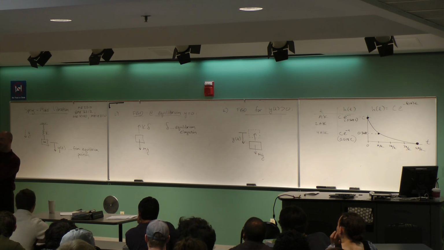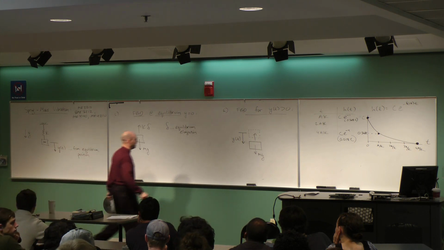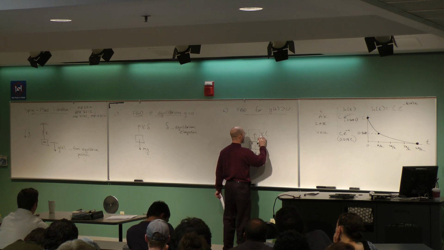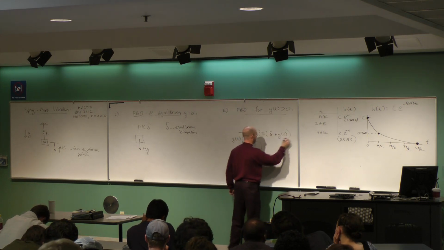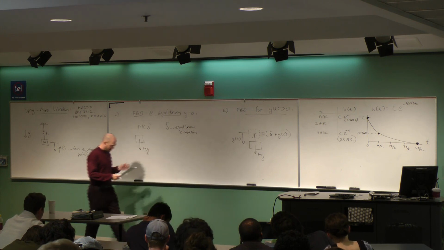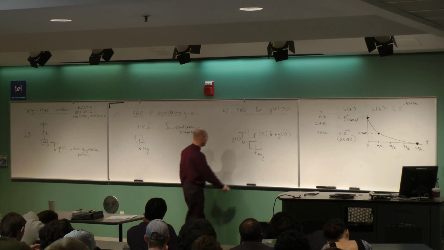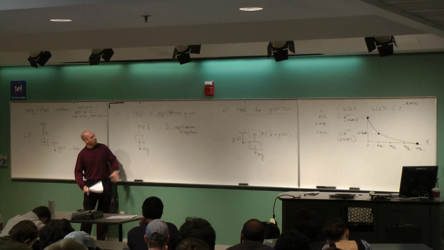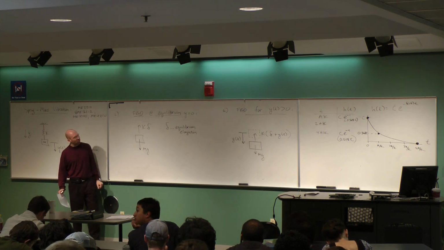So the force is just k times that. At this point in time, this force right here will be k times the sum, delta plus y of t, like that. All right, very good. So what's the difference between these two cases? When I add up these forces, what should I get?